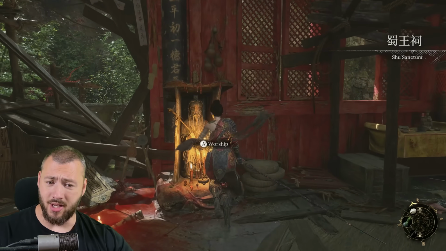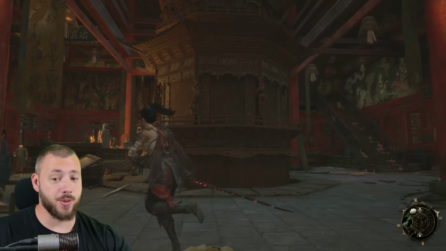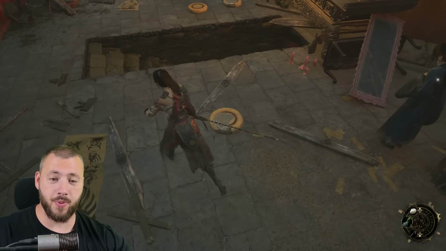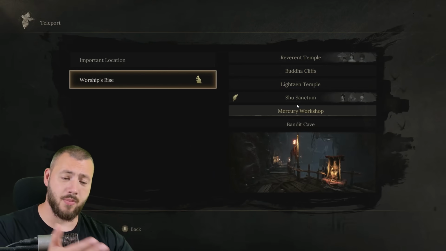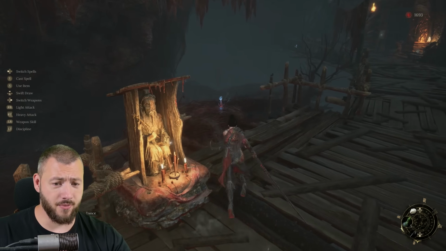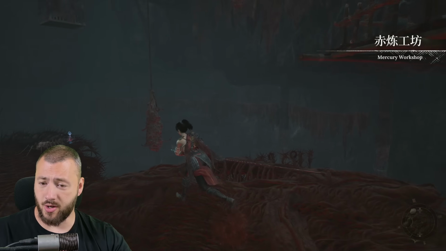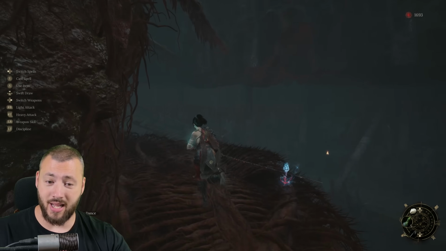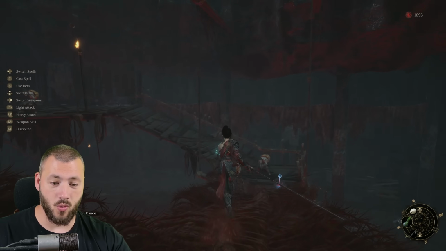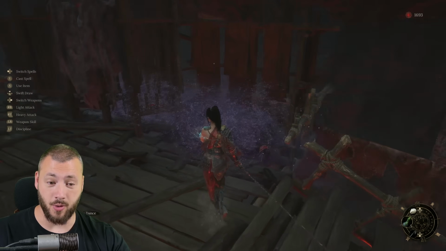Where do you get the Lashing Whip now? You gotta make your way to the Shoe Sanctum and clear the boss on the top. That will open up the stairs and you can now move to the next area. This will take you to the Mercury Workshop altar. And from here, we're simply heading downwards, past the weird end dude. Hi. And then the Lashing Whip will lie right here in the purple smoke. That's it.